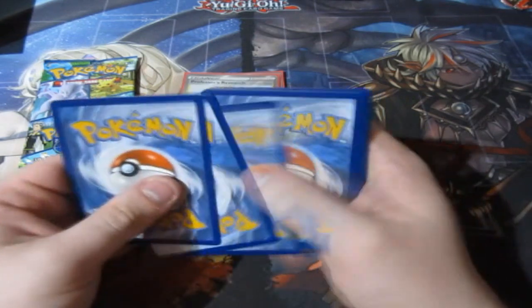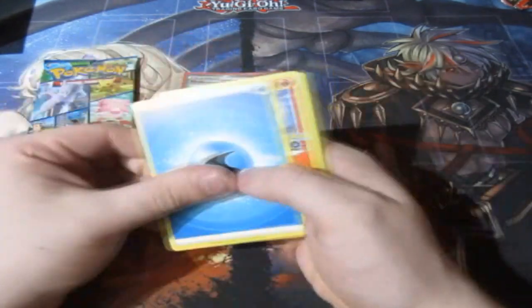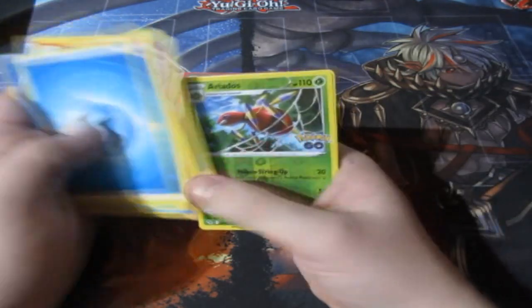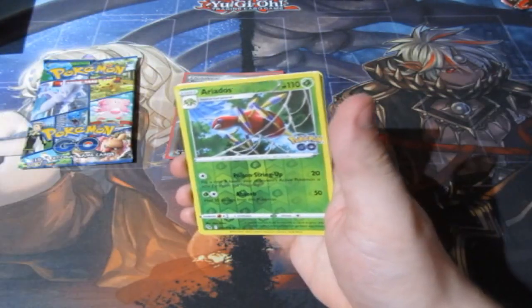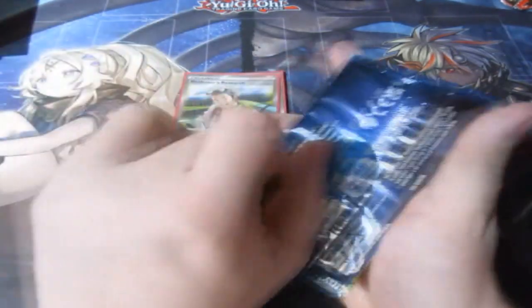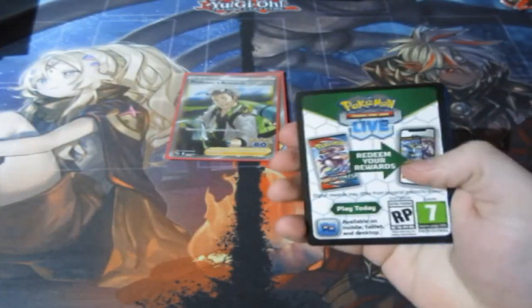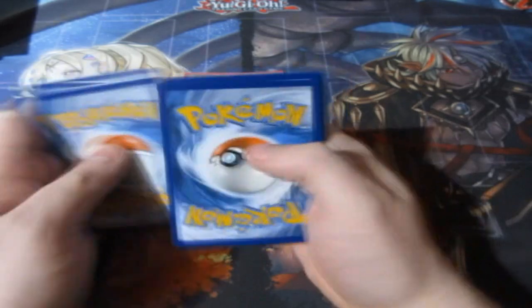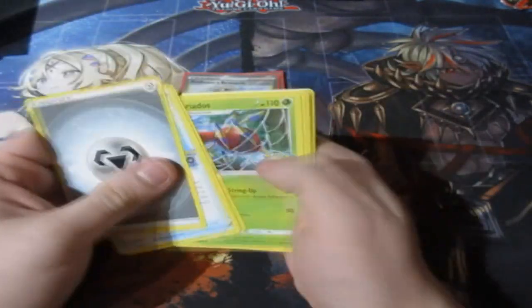Two packs left, and we pulled one full art that we do not have, which is still great, to be honest, out of a random few packs. That's a reverse foil rare Ariados. I know it's an uncommon. And another Pikachu. If I've only pulled one card that I haven't pulled yet in this set, out of this box, I'm not upset. I'm just happy that we got some. Because, like I said, if you pull everything that's a double, and you've already got them all, that is a dud box.